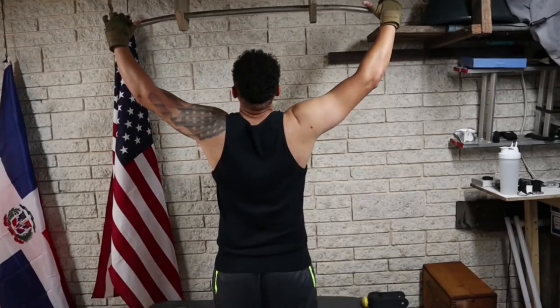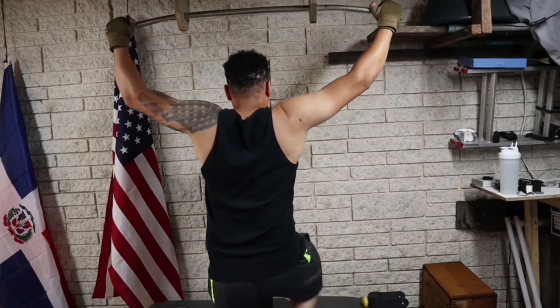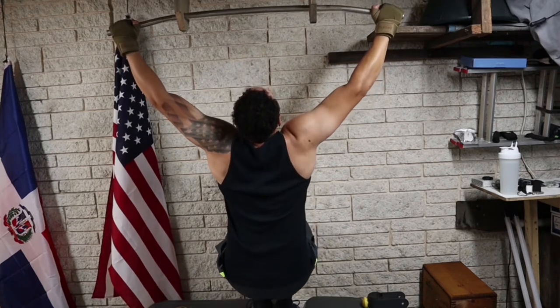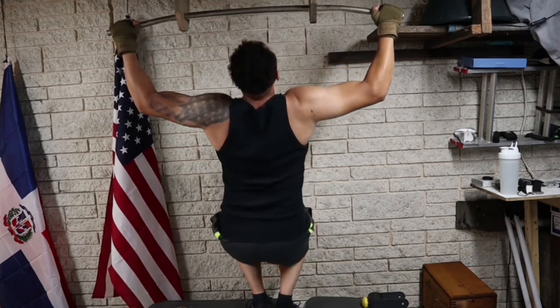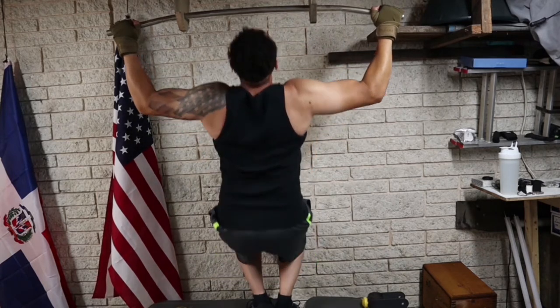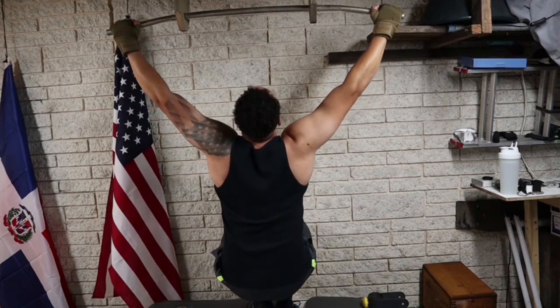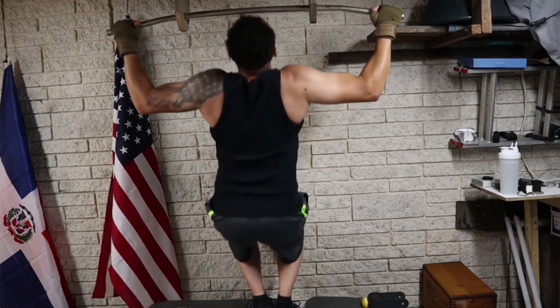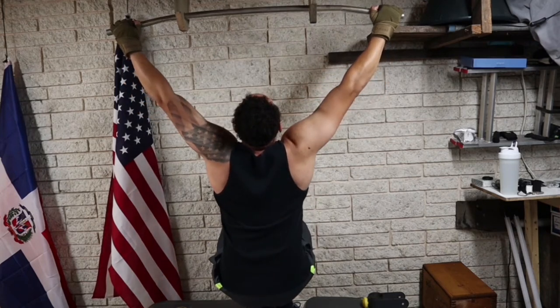Let's get into it. All right, so before we start working out, let me show you the alternatives to the pull-ups we're going to be doing. This first one is an assisted pull-up or wide grip assisted pull-up. One of these should be sufficient for today's workout. If you can do 2, that'll be awesome, but 1 is perfect.